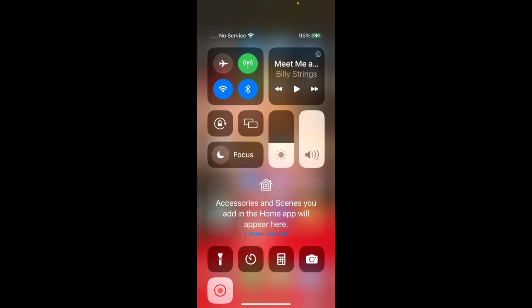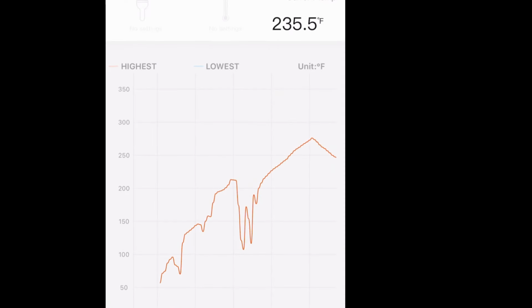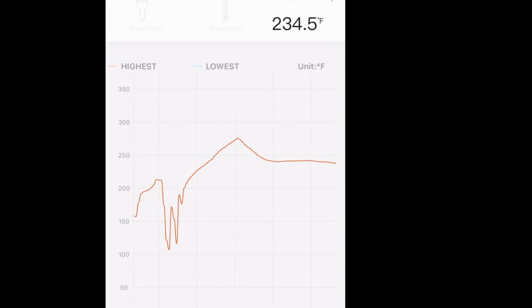Okay, guys, I thought I'd go ahead and show you my temperatures real quick and let you see how things are running. I started off today about 3 o'clock, and you'll see the bottom left-hand corner of the orange line there started just above 50. It worked its way up to a little over 200, and then that's when I took the lid off and put the meat on. So you'll see the ups and downs where it dropped pretty heavily as we were putting the chuck roast on the kettle. Then it got back up to a little over 250, close to 270 there, and that's when I brought the dampers down. It got a little hot and I wanted it lower. That was okay, though. I shut down the top and bottom dampers a little bit and brought it back down to about 240, and that's where it stayed pretty much ever since.